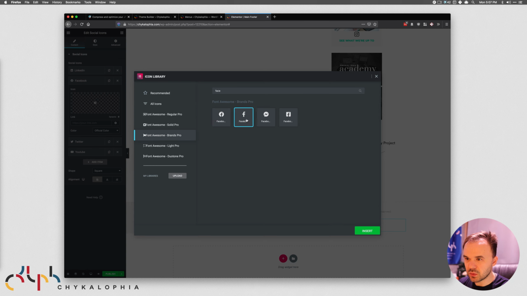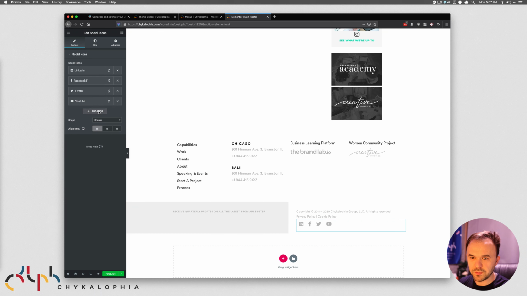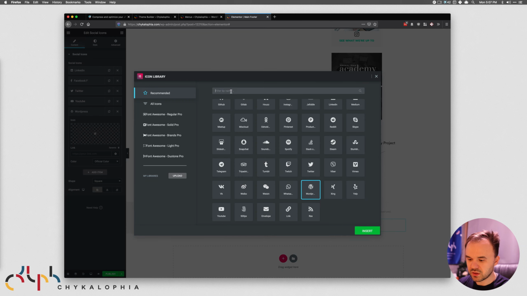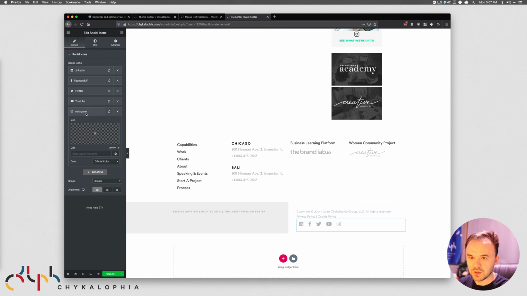There we go. That's the one we want. Brands, and then Twitter, then Instagram. So we need one more item. Let's go with Instagram. That's the correct icon. And Instagram goes before YouTube.